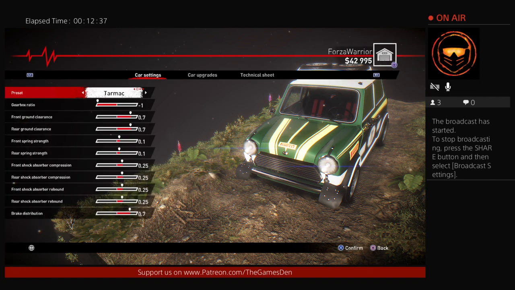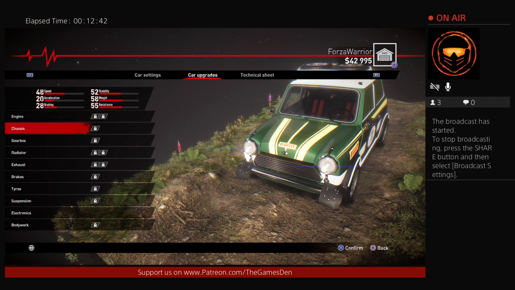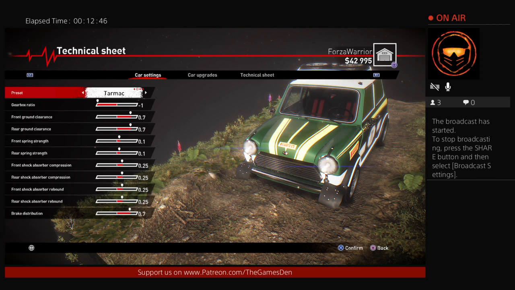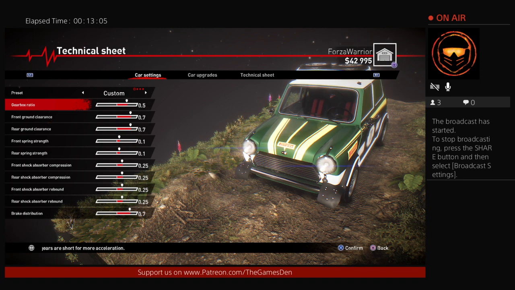Right, let's have a look at the car settings. Okay. There's going to be a lot of upgrades you can do then, that's pretty cool. Increase ratio, okay. Well, you want to be faster, don't we? Let's go for that.